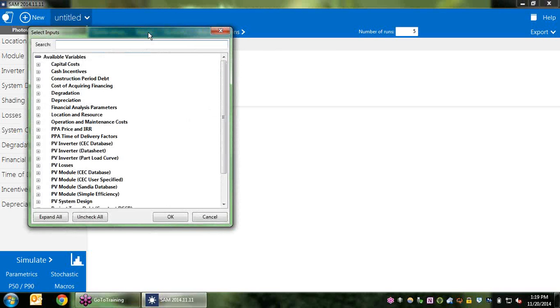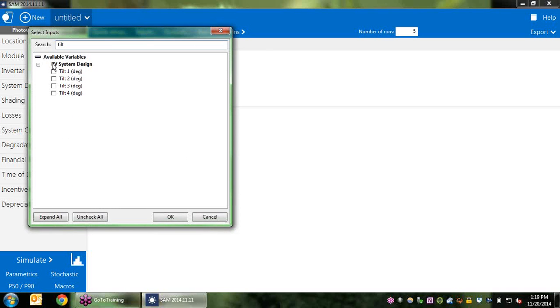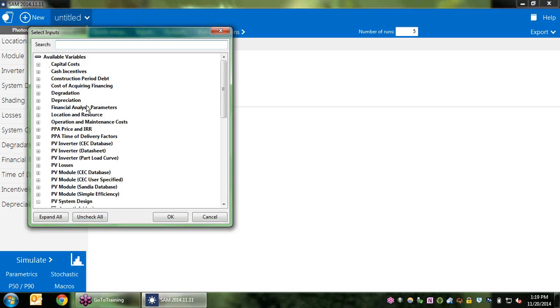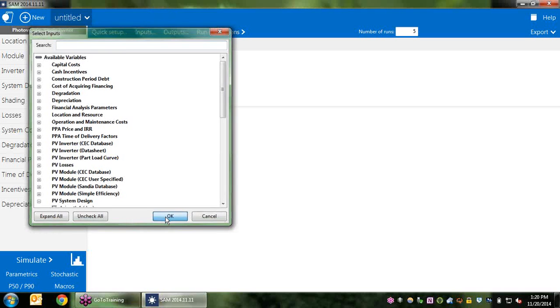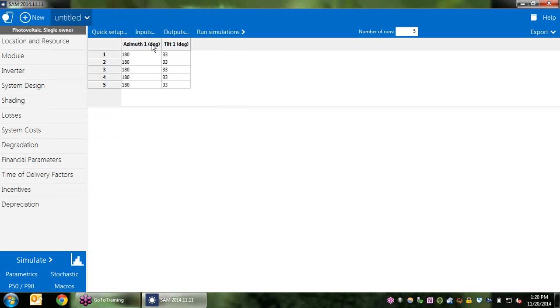Because we're in a PV example at the moment, let me use an example that you have, let's say, 3 buildings, and you want to check and see which building is best suited for a photovoltaic system. And the buildings all have different roof tilts and different azimuths. You'll notice that I didn't know where these variables were in this tree right here, but I used the search box on top to find them and selected them both. So I'll go ahead and hit OK, and it gives me both of those options as columns.